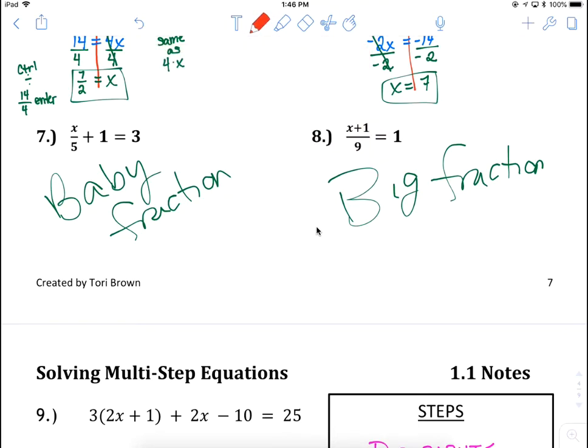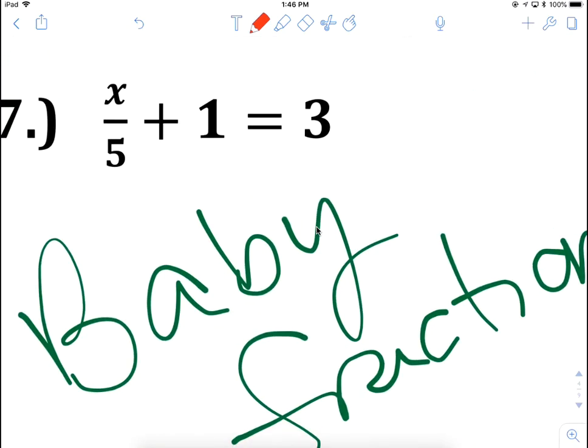If I zoom into number 7, and I'm only worried about guys on the same side with X, only people at the party, who is the loner? Who looks like they're not with X? They're just hanging out kind of on their own. That's this 1. The X and the 5, they're kind of in their own level. They're separate. The 1 is by itself.